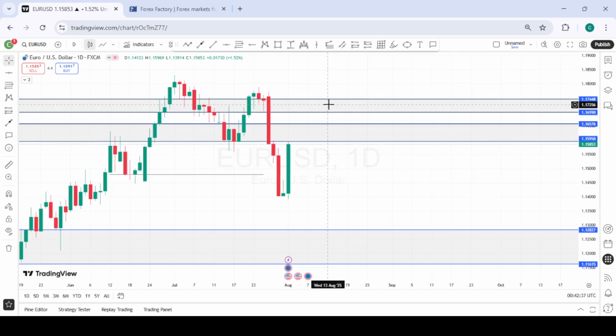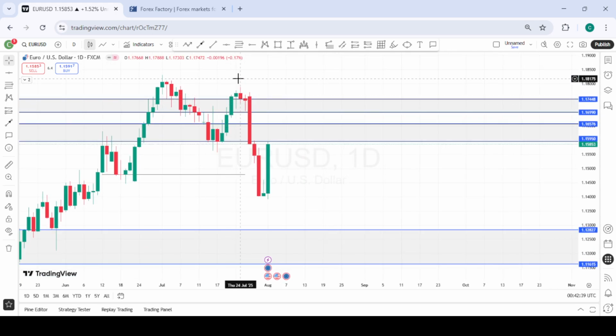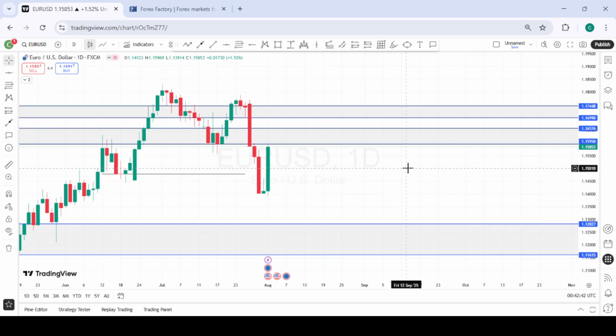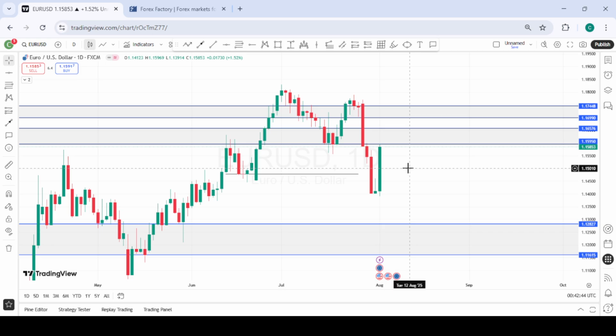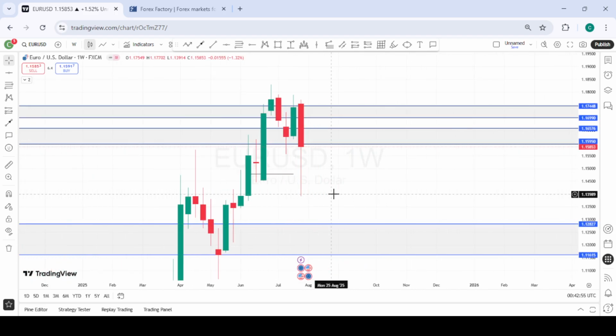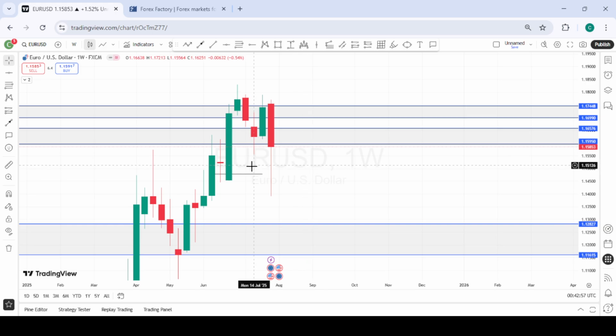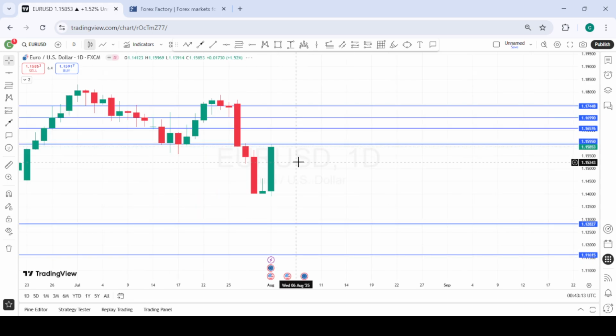So we have EURUSD here. Just as we saw on DXY, on the daily perspective we have a bearish euro now, but on the weekly perspective, EURUSD is still bullish, because we have this long, big wick over here, which shows that the weekly candle never closed below that structural point. So we are still bullish on EURUSD on the weekly perspective, but bearish on the daily perspective.